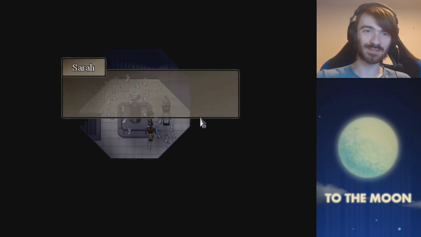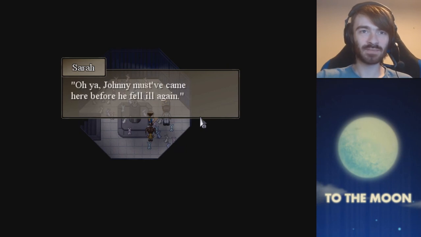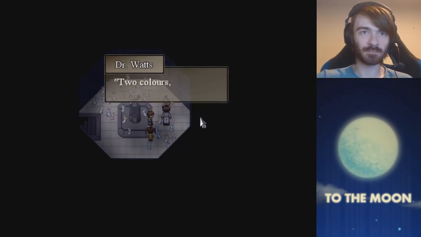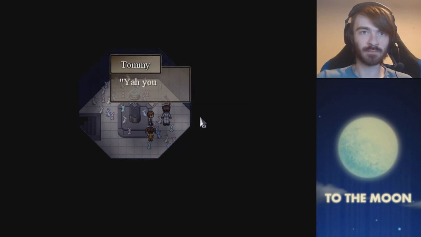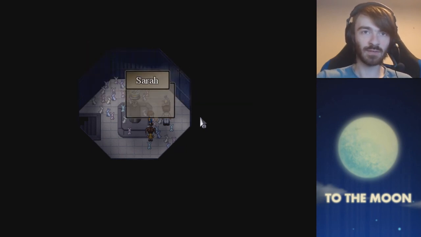Hey, this isn't where we came last week. Oh yeah, Johnny must have came here before he fell ill again. Two colors, huh? Am I the only one who's a little creeped out by these, though? I kind of like them. Yeah, you are. Yep.